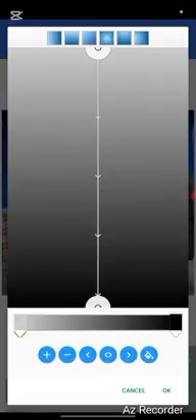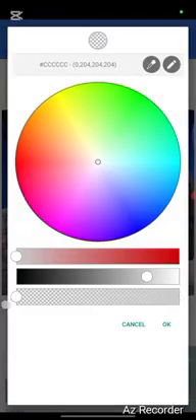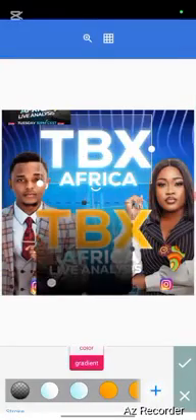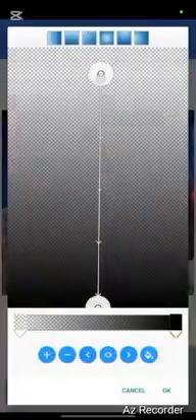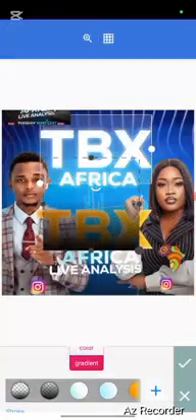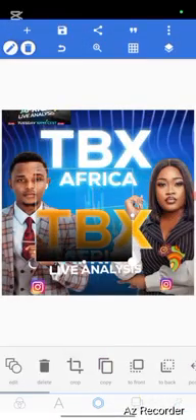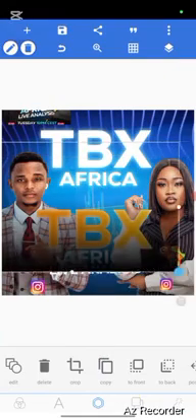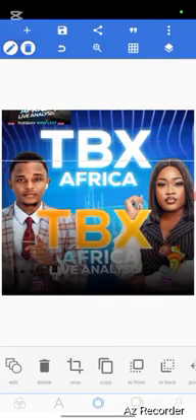Then you see this one that is normal white now. Click on it, take it to transparent, bring it to this end. It is transparent now. Everything, just fill this one, and then this one should be transparent. You understand? So you have something like this. So you select it, you can see it. You can decide to bring it down like this. Alright, so now we are going to increase it, and you're going to put it down here.